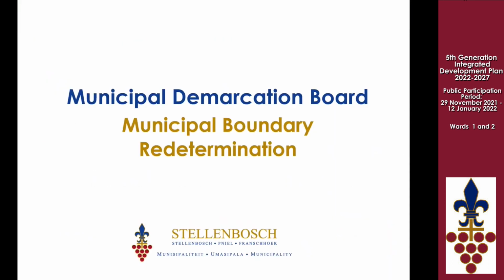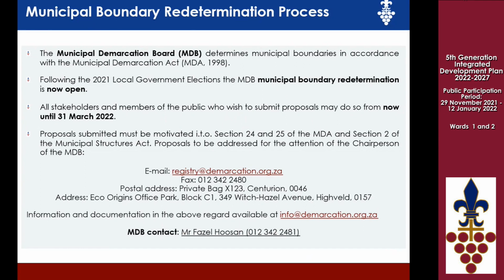Then looking at the Municipal Demarcation Board, municipal boundary redetermination. The Municipal Demarcation Board determines the municipal boundaries in accordance with the Municipal Demarcation Act. Following the 2021 local government elections, redetermination of the municipal boundaries will then be open. All stakeholders and members of the public who wish to submit proposals may do so from now until the 31st of March 2022. Proposals submitted must be motivated in terms of Section 24 and Section 25 of the MDA, that's the Municipal Demarcation Act, and Section 2 of the Municipal Structures Act. Proposals are to be addressed for the attention of the chairman of the Municipal Demarcation Board.